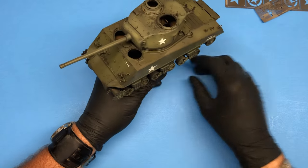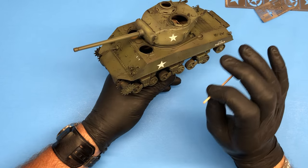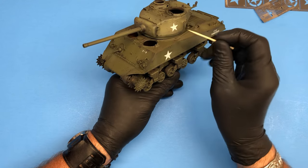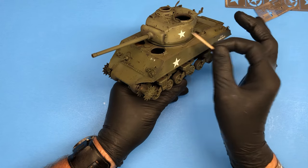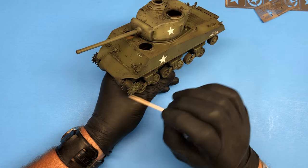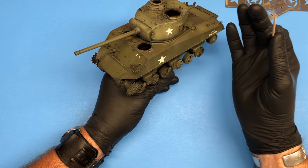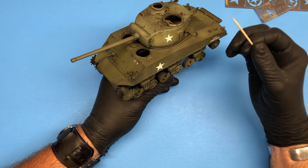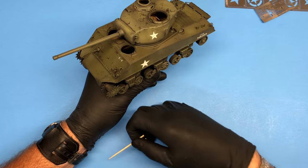Several times after weathering, and depending on the decal's quality, I found out that sometimes the decals show the outline of the decal, that if you hold it to the light, you can see it's a little raised. Or if you don't cut the decals close enough to the actual marking, the film starts silvering, and that by itself is a problem. And the same, of course, you can experience with aircraft, even worse since there are so many more.